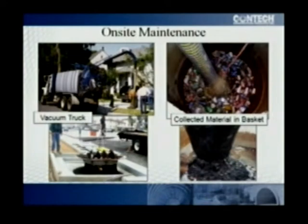The other thing is, if you're using these for debris collection, there is an option for a net or a screen that can be lifted up out of there and emptied. And you see that in the bottom left picture. So typically, again, the vac truck is what's used to remove the fines. We talk about total suspended solids. We talk about oils and greases. That's really the best way, is using a vac truck.